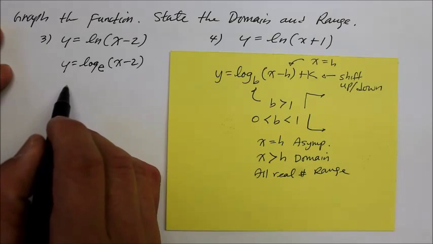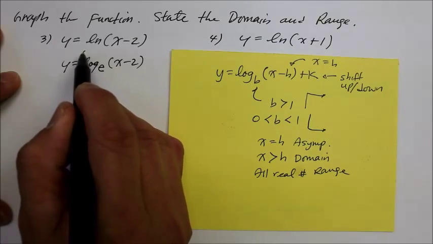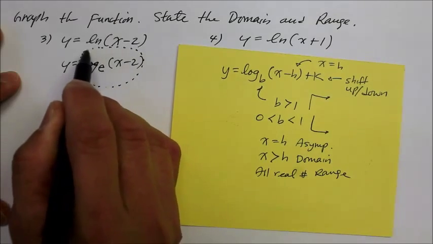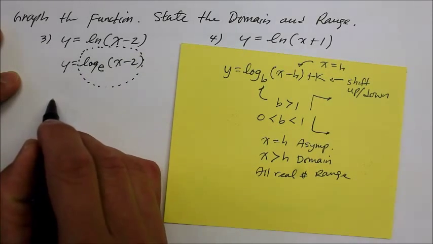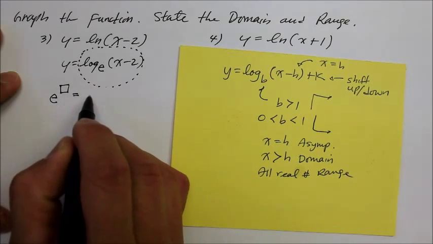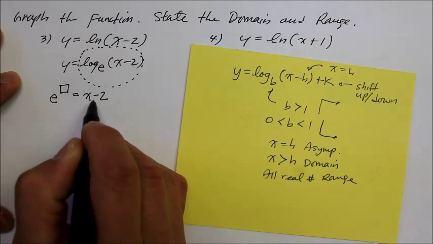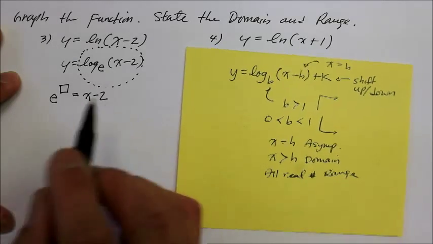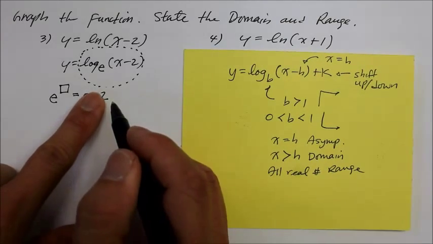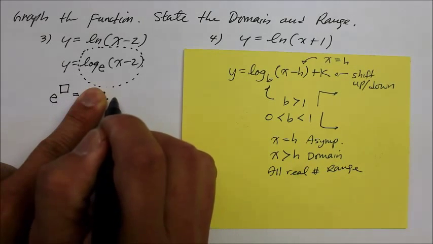So that being said here, how I choose the numbers in this case, it's a little tricky because you have to consider the entire value. If I write an exponential form, it is e raised to what number gives me x minus 2, not just x. Now it's x minus 2. And the way I like to think of this is, cover the entire term over here, x minus 2. Then you ask yourself, e raised to what number is the outcome of your choice?